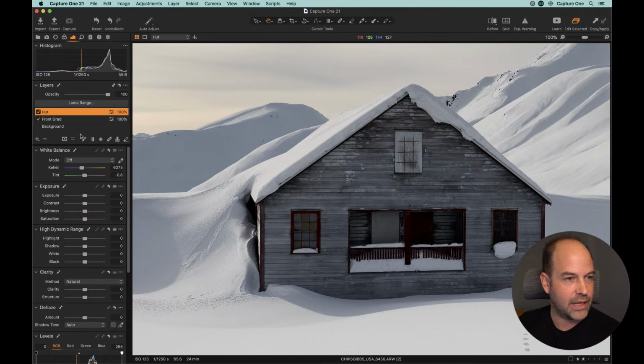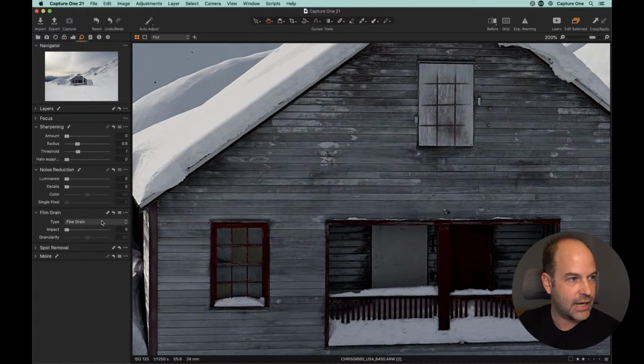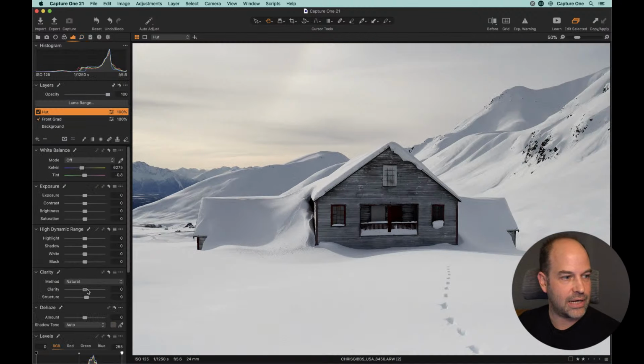So what are we going to do here? Let's add some structure, and I'll go to 200 so you guys can see better. So I'm going to add a few points of structure, but not go crazy. And we're also going to add a little bit of sharpening as well. And if I zoom back out, we can add some additional clarity to this area. And I'm only really worrying what's going on here. I don't care what's going on in the rest of the shot.